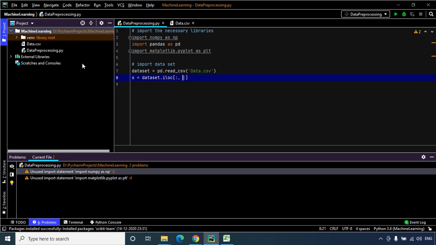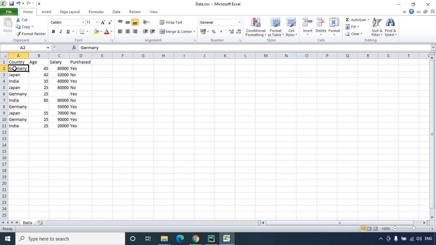So that would mean if I say 2 to 3 or maybe 2 to 4, that would mean I want to select all the values from the second index to the third index. So I hope this was clear. Now what we need to do is to select all the elements present except the ones which are present in the last column. So in order to do that, we have to say -1. So what this will do is select all the elements except the last column. So this is what x will contain.